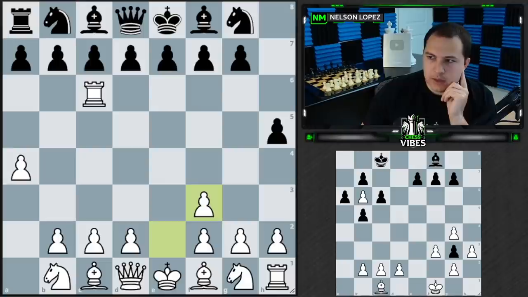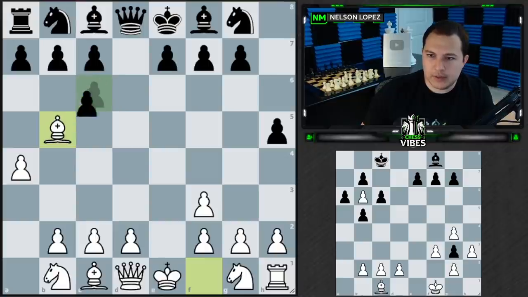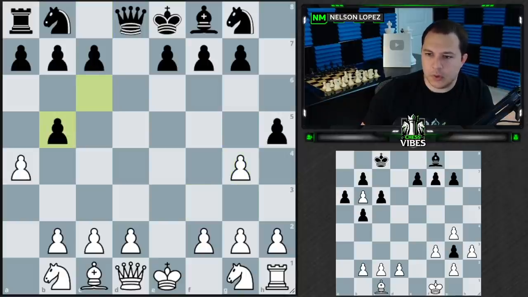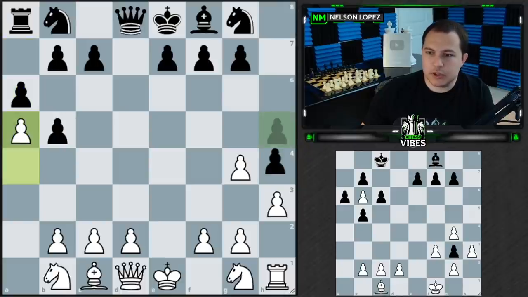And now we can take. And we can take. Okay. Now we can start doing stuff with our pieces, like bishop here. Black takes it. Or let's say black goes here first. We take that. Black takes us. Okay. Cool. And now we can play h3, a6. These need to get pushed, so we'll do that.